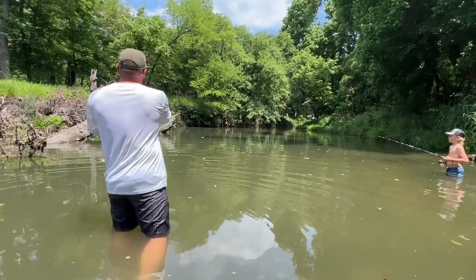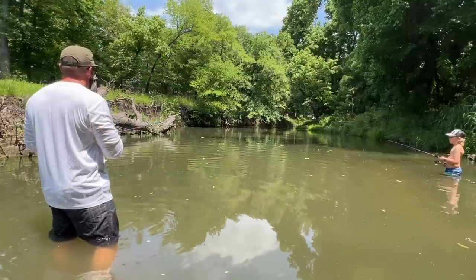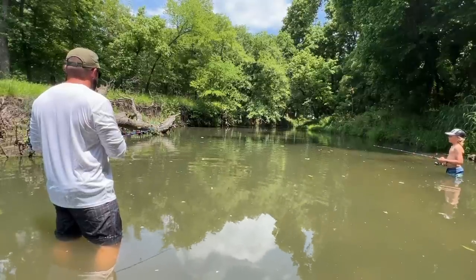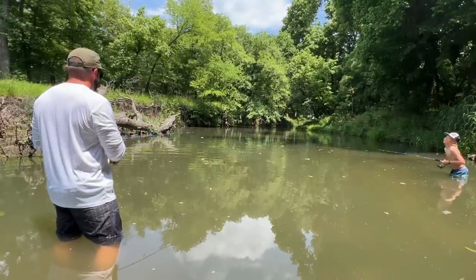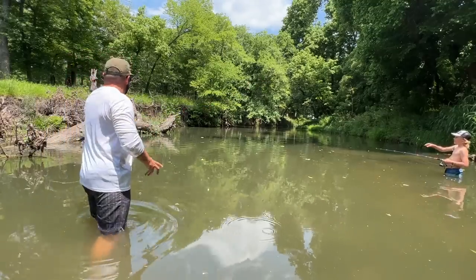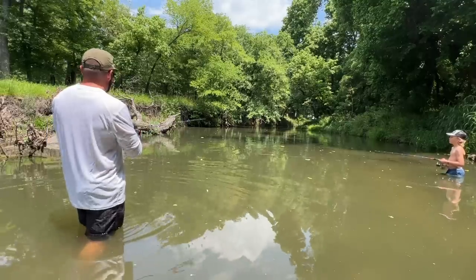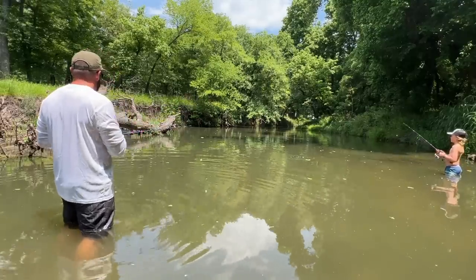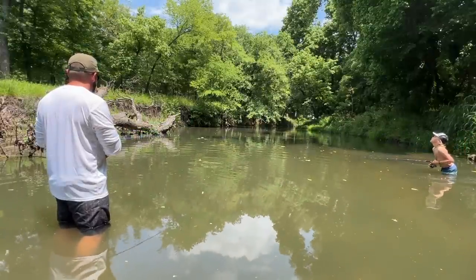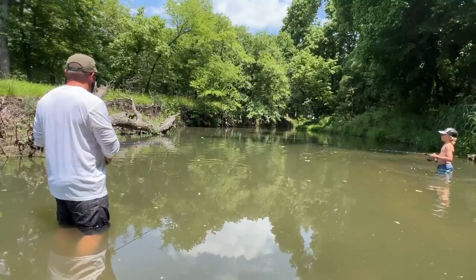Reel yours. I got a bite. Reel yours. Man, we got a bass attack going on. You see that? Yep. Well, we just kept on taking it under, back and forth. I was just getting really tired of it.